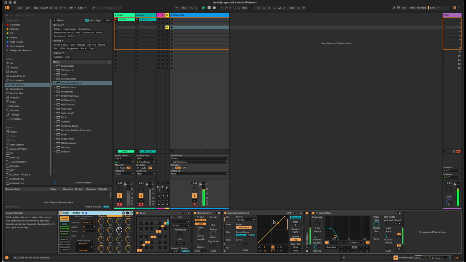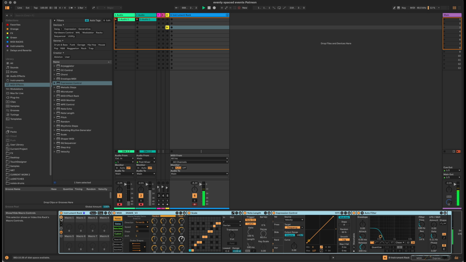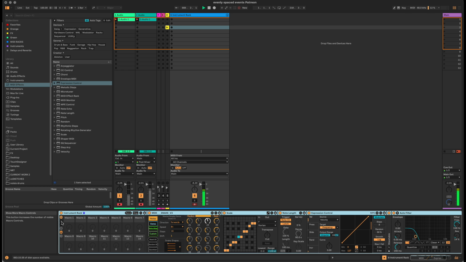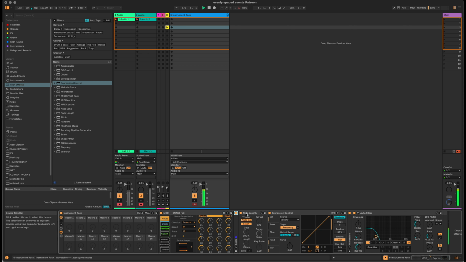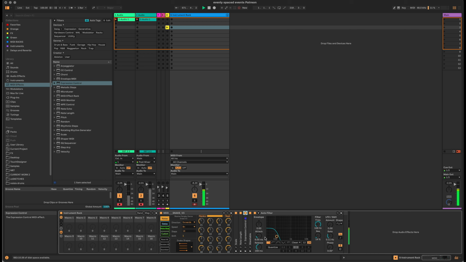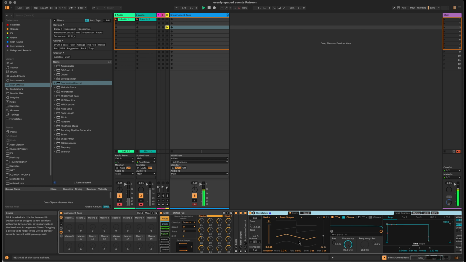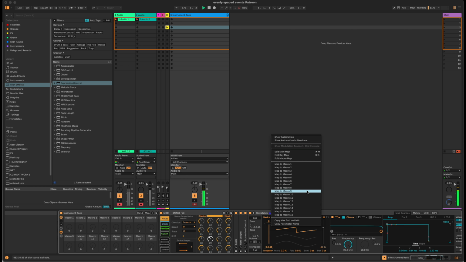So I'm gonna group all this. I'm gonna start mapping some macros. Select everything, Command G. I'm gonna open up all of the macros because I want to use all of them. Okay, first thing I'm going to do actually is map some stuff from the wavetable. Now, I want to use two oscillators. I want to use a saw oscillator. I'm going to connect that with macro 9.